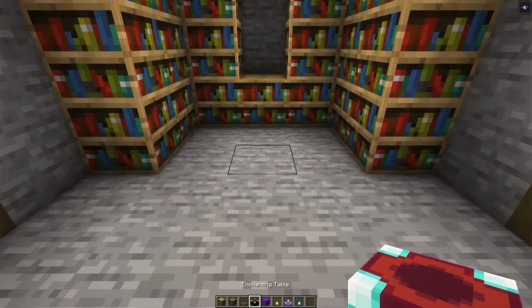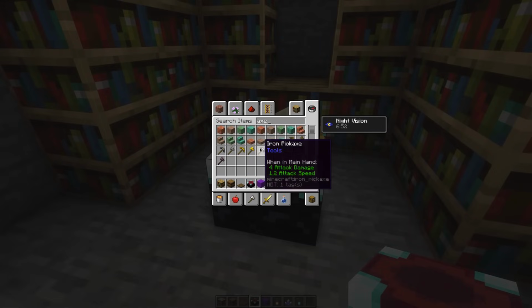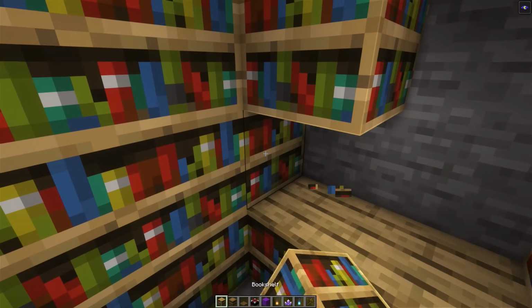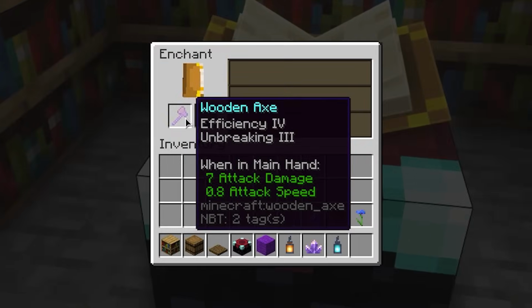Now let's actually chuck in our enchanting table, and let's just ensure that we are actually reaching a full level 30. Now, as you can see, we're reaching level 26 at the moment, so we're gonna have to add a couple of bookshelves into the corners, probably just 2 like that, and now we should be reaching level 30. There we go. Oh my goodness.